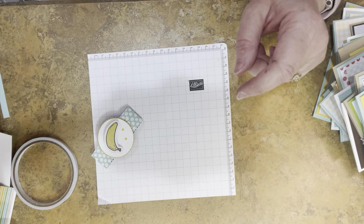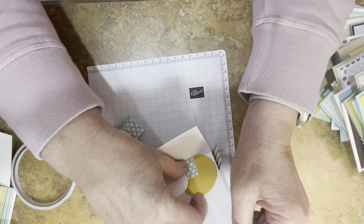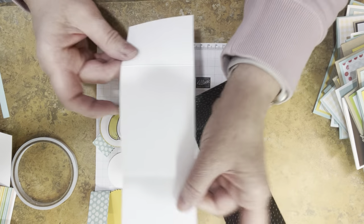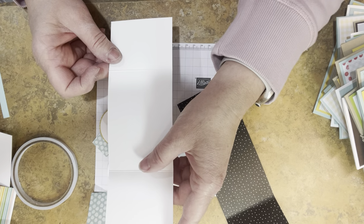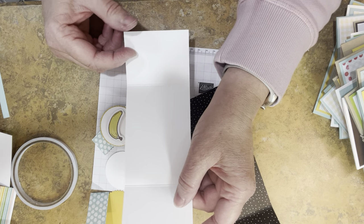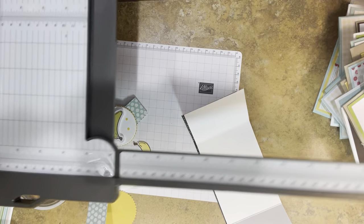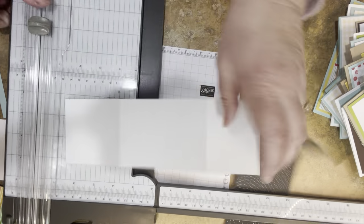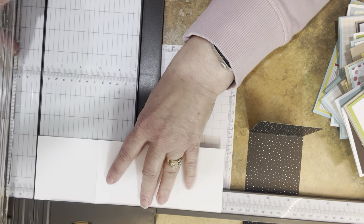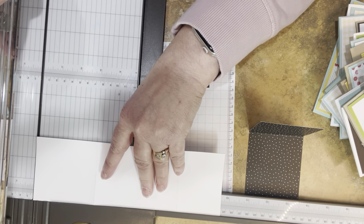So I wanted to show you how we made it. We used some thick cardstock, basic white, and I cut it 3 inches by 9 3/4 inches. It's super easy to cut with our trimmer because you pull the edge out and cut your paper off, since it's obviously 8.5 by 11. This tells me how I can cut it because this only goes to 9 3/4 inches.